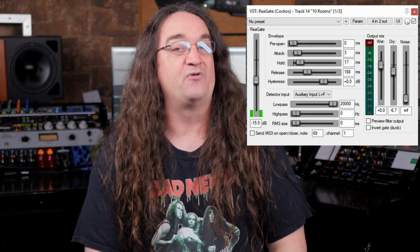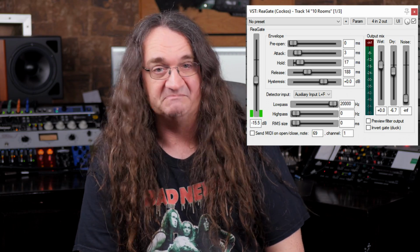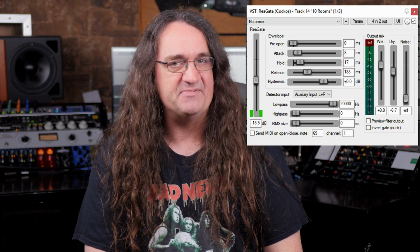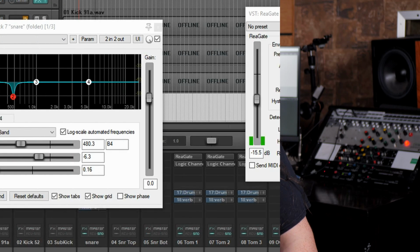The ReaDelay is one of my favorites on guitar solos. I use it all the time, and the ReaGate is my absolute favorite gate ever. With its look-ahead and sidechain capability, it is nothing short of spectacular, and I don't think I've ever come across a better gate anywhere, commercial or free. If you don't have the ReaPlugs suite for your plugin arsenal, you are missing out. It comes built into Reaper, but it's also available as a VST suite for integration into your DAW of choice.